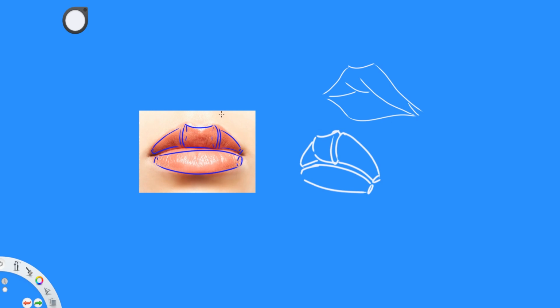I really like those 3D shapes. I like to play with them, I like to experiment with them. Try experimenting with them, try to make them even thicker, try to make them thinner. Of course, when you draw for male, you will draw them a bit thinner. When you draw for female or woman, you will draw them thicker.